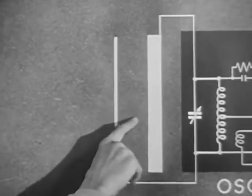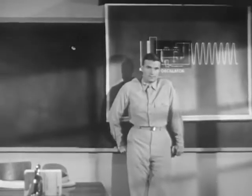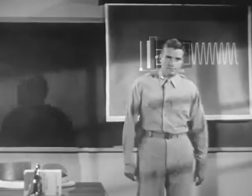When the space between the plates varies, due to the vibration, the capacity of the mic will also vary at the same rate. Now, take this in, because it's the way the transmitter operates. The capacity of the mic affects the capacitance in the tank circuit. The capacitance of the tank circuit affects the frequency of the oscillator. The frequency of the oscillator determines the frequency of the RF wave. The RF wave is therefore frequency modulated in accordance with the vibrations of the mic plate. In other words, the frequency now varies at an audio rate when sound hits the mic.